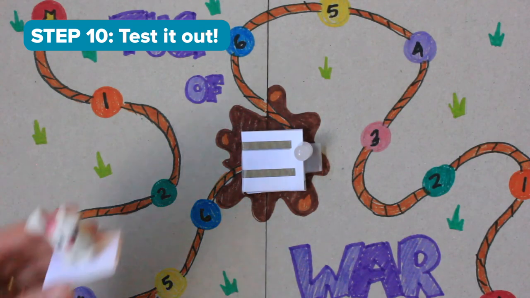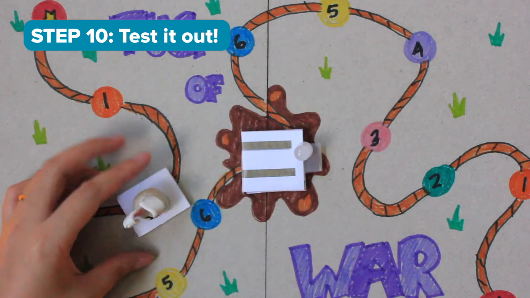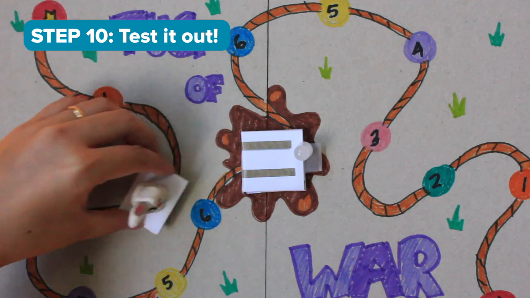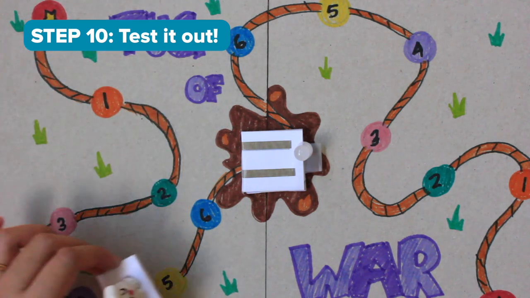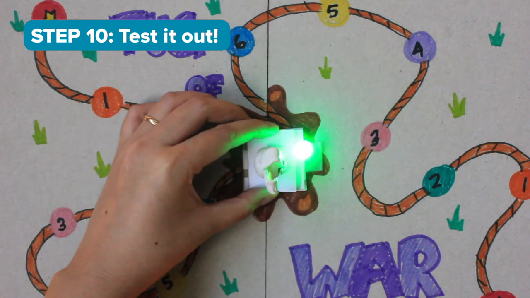Step 10. If you want, you can decorate your special tile piece now with markers or leave it just the way it is. This is my tug-of-war game. I'm going to place the special circuit tile at the center of the board game. When a player reaches the tile and lands on top, the LED will light up.